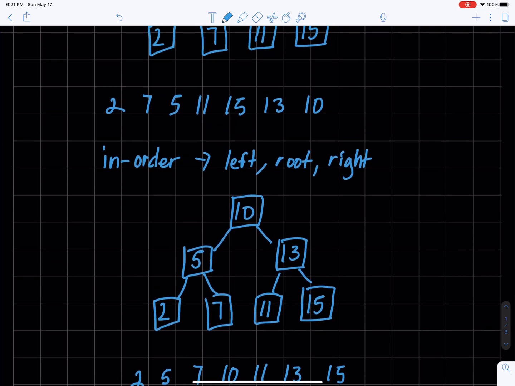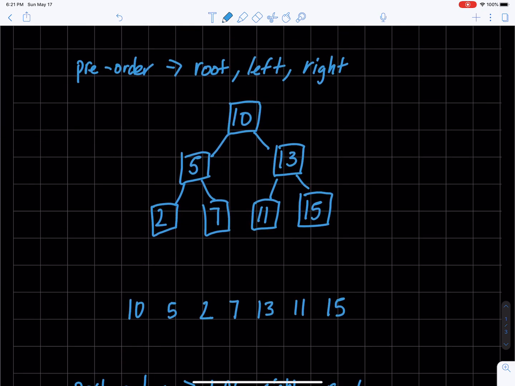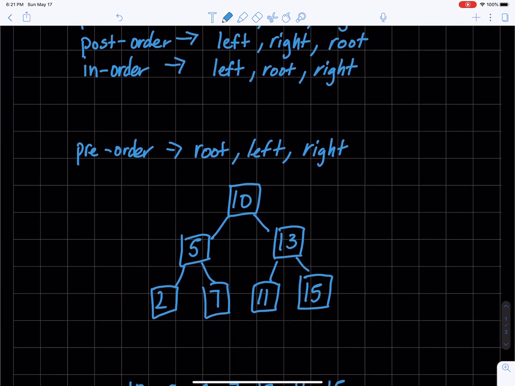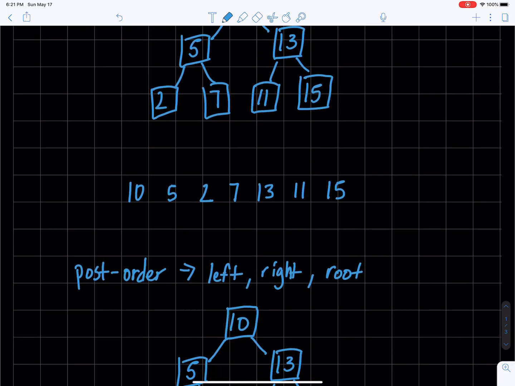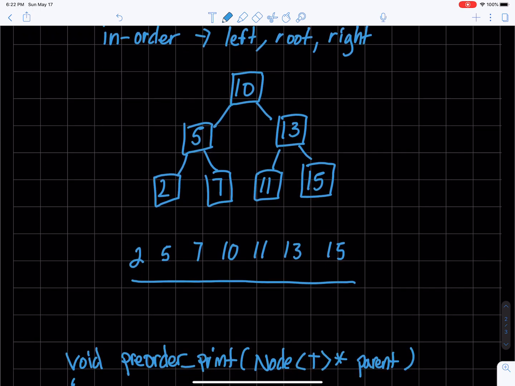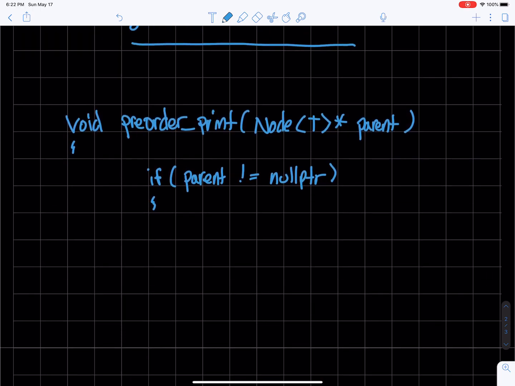So pre-order says what? It says print the root, then recursively print the left, and then the right. So we can just write that out exactly how the rule says. If we want to print the root, we just say cout parent data.